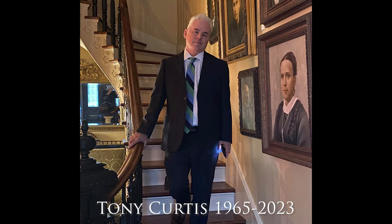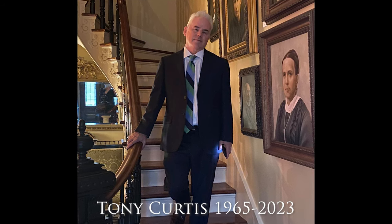So I know you're wondering, why is it for sale if Tony loved it so passionately for so long? Well, unfortunately, Little Rock lost one of its great warriors in the battle for preservation about a year ago. Tony, at 50 years old, was diagnosed with glioblastoma and unfortunately lost that battle at 51 years old. And that was difficult for the entire community, for the preservation community. But now his home is looking for its next caretaker.